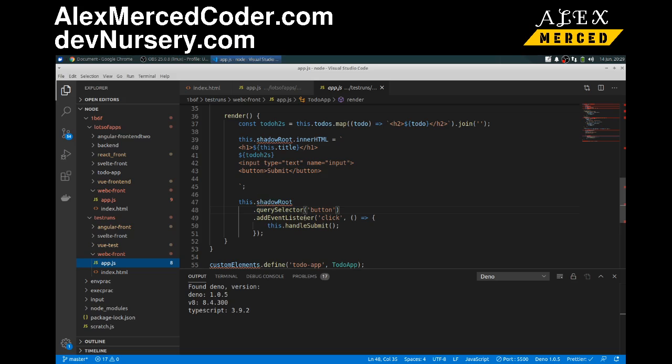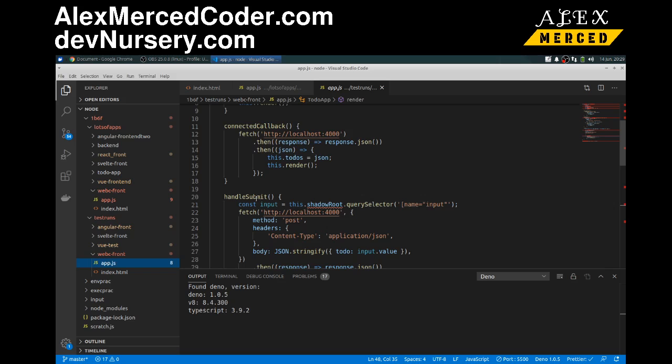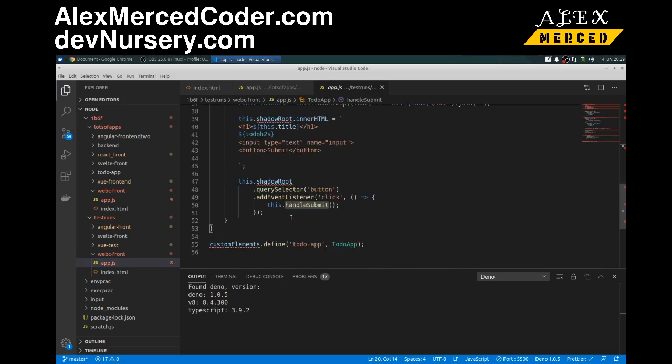Then this button.addEventListener adds a click listener, this.handleSubmit, it's adding it to the button. But it doesn't want to run this particular handleSubmit.